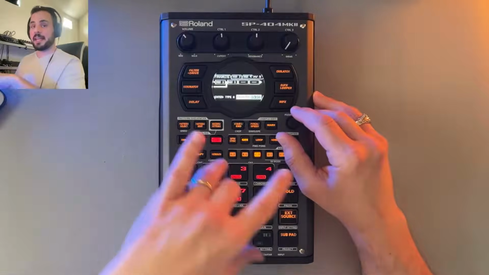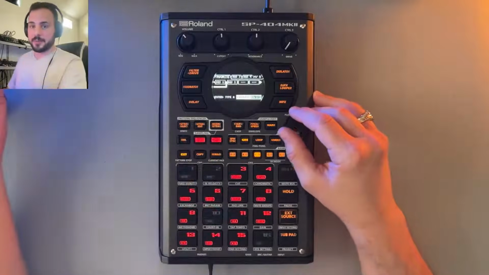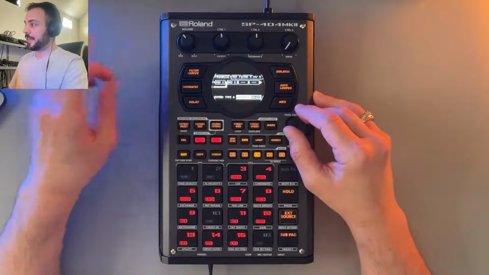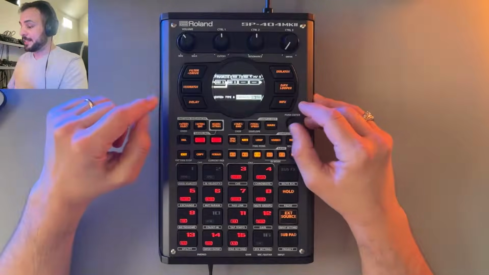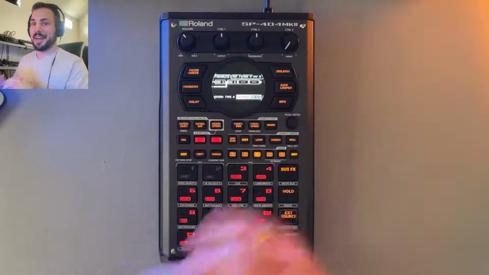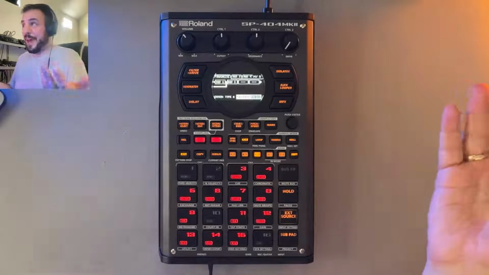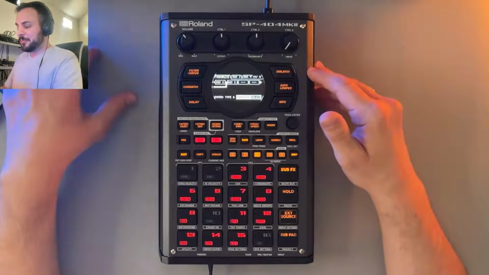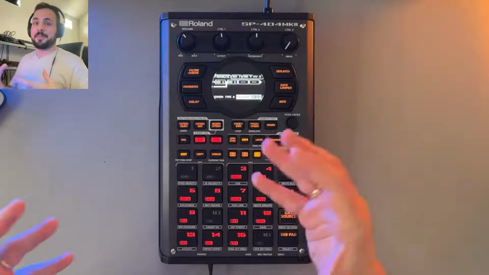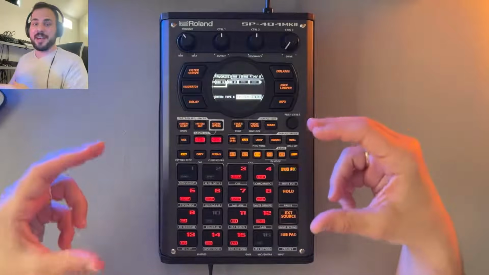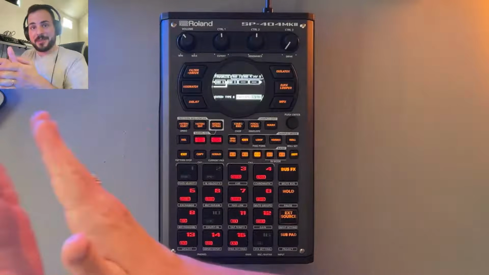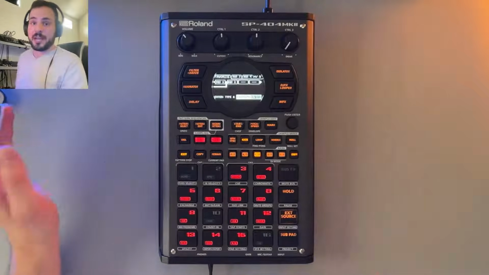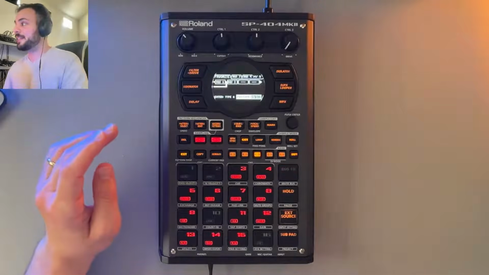Yeah, the other thing, if anybody's watched that 5 underrated 4.04 update features video that I made, and if not, you can check it on the channel, the groove function, I don't use it for the groove feel that it's supposed to be used for, but you can use it to get some really glitchy artifacts on a drum track, and then just chop those and sample those smaller sections, and you get some really cool glitch effects. So if you've not tried the groove function, you can try it for that. It's interesting.